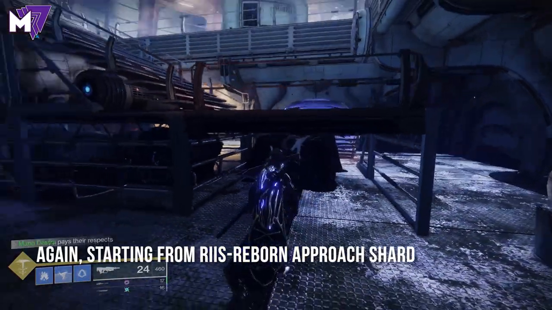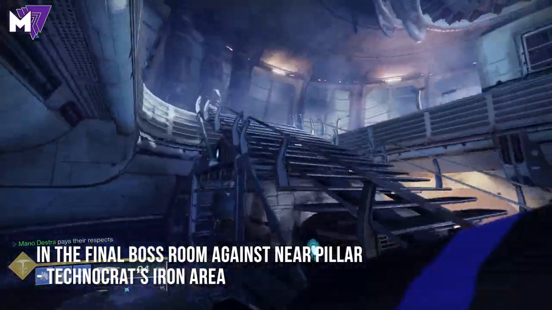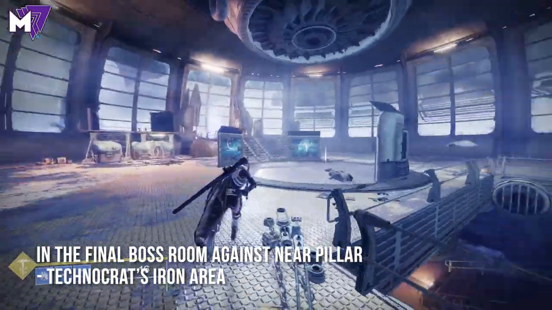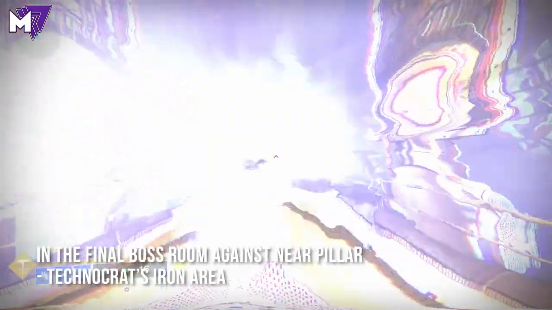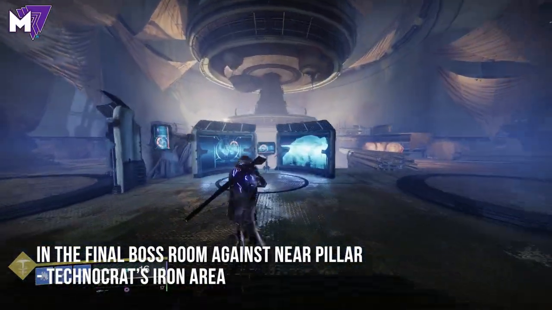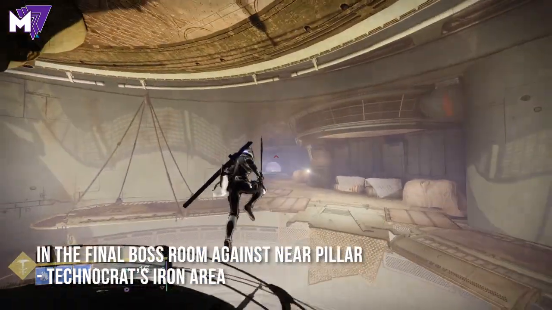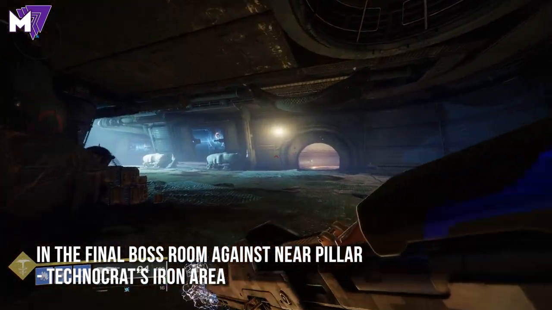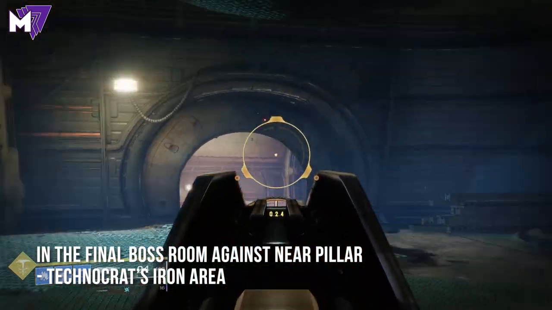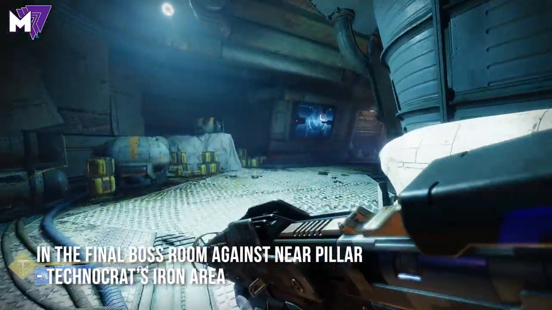For the next shard, we're going to head back to the Riis-Reborn location where that first shard underneath the stairway was. We're going to again go ahead and make our way over to the teleporter here. And instead of taking that right path when we go around the corner, we're going to go ahead and follow the left path. So again, follow the path that you see here on screen. Do not go through the tunnel straight in front of you. Head instead over to the left. This is going to take you to the Technocrat's boss location area.